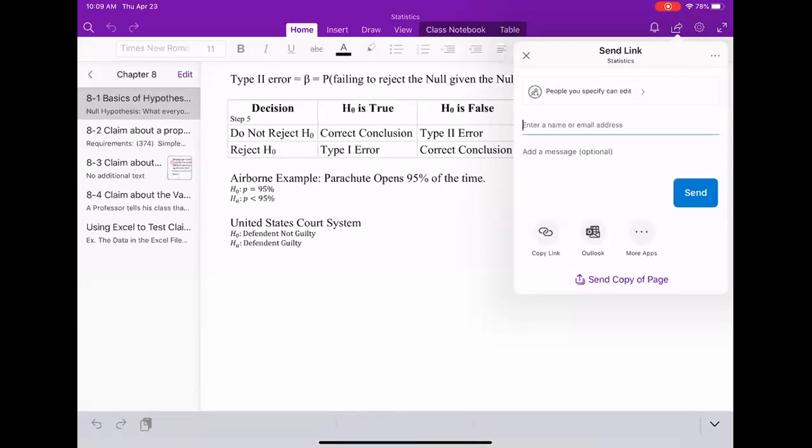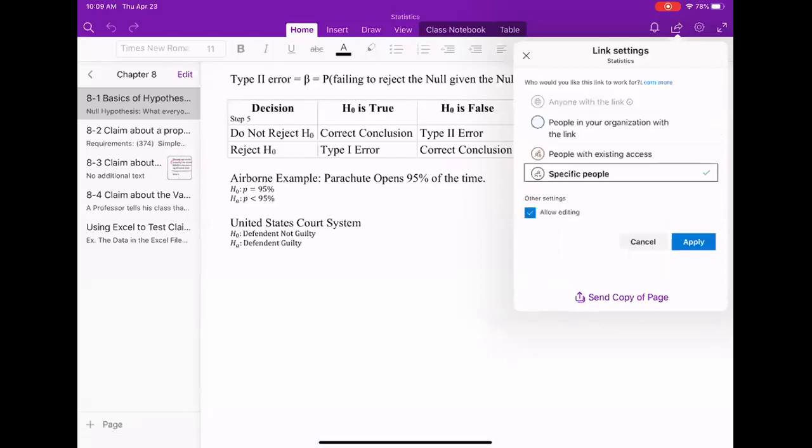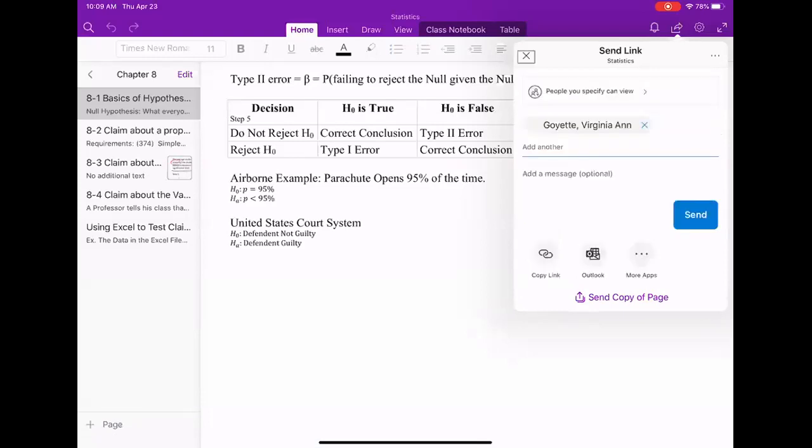I don't think I'll remember you. Let me see. That's you right there, Virginia, right? Go yet? Yes. Okay. So I'm going to change it not to edit. I want you to be able to look at it. Anyone else need me to resend it to them? No, I got it already when I asked you to resend. Thank you. Yeah. All right.